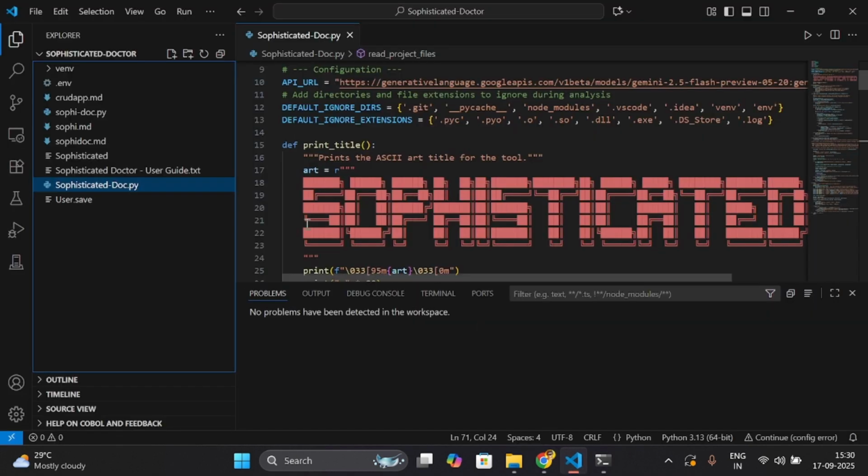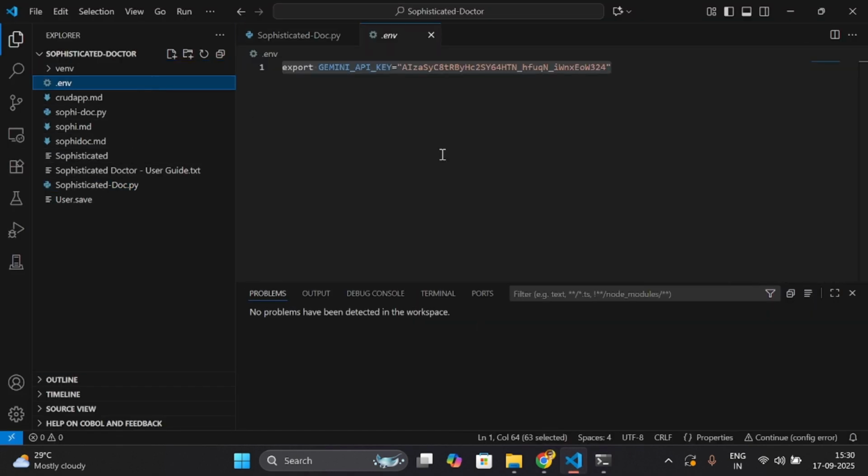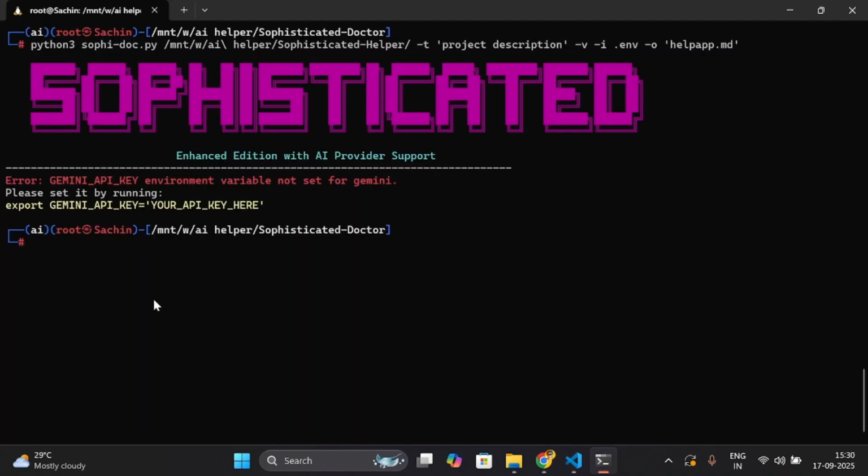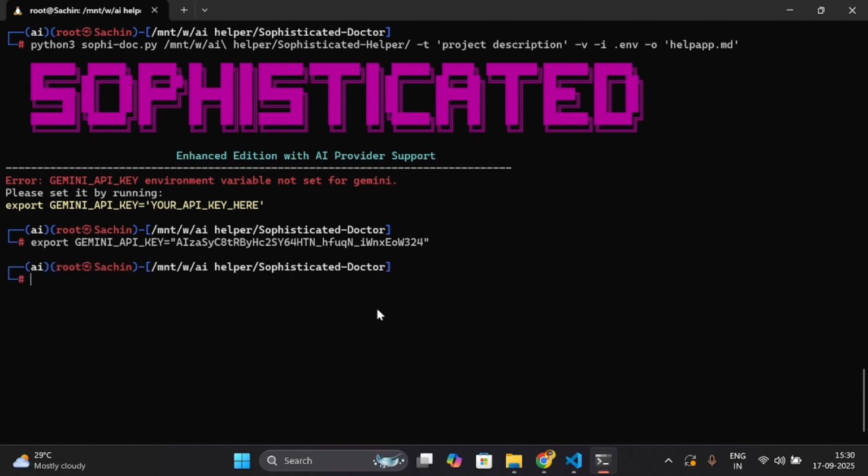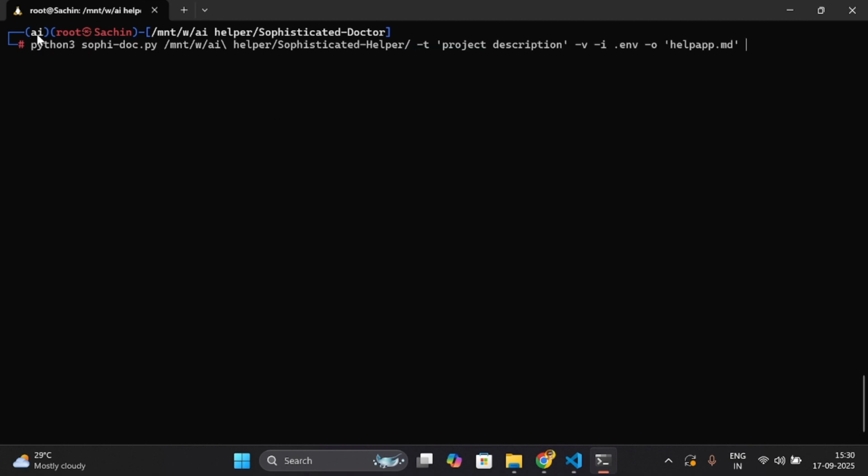I need to export my key again. This is the key. We'll just export it, put your key here. I'm showing you here, but I am going to deactivate this key. Click export. Then run Python 3 with the script, in whichever directory you uploaded the script, install the requirements, and then give the path to the project directory you want to diagnose, like getting the diagnostic with the 3 points, as I mentioned in my GitHub.